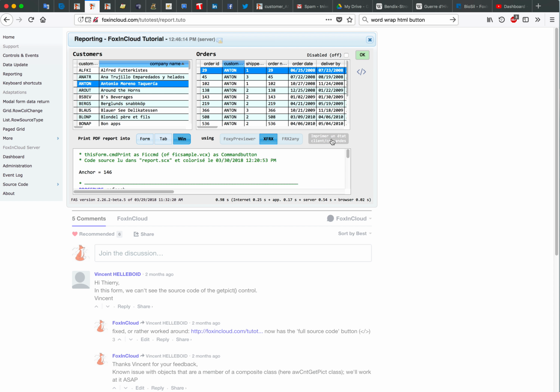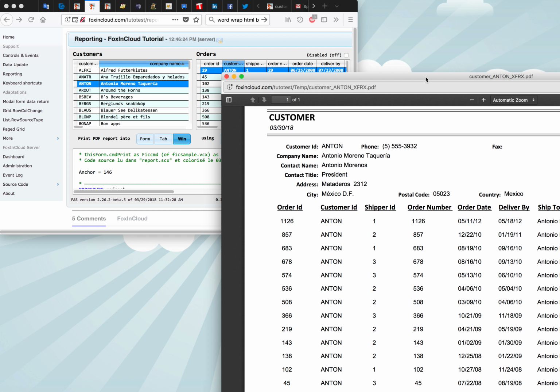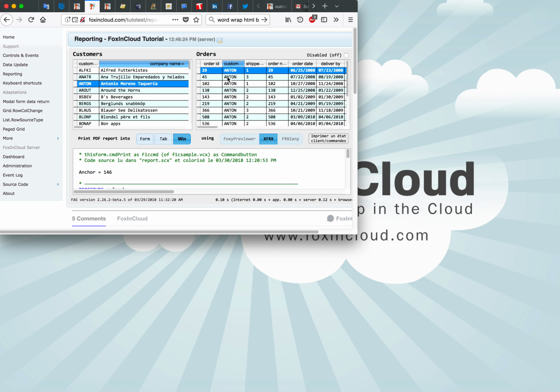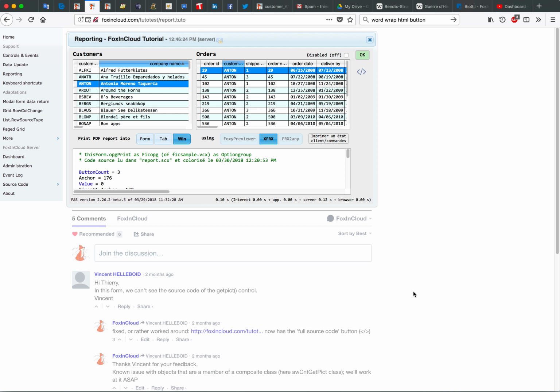So if we go there, now we won't have any problem because we already gave the authorization. Remember, we had this yellow stuff and we said yes. So now we're able to, and you see we have different windows. So we can go here and maybe make this one smaller and move to the other one. Or if we have two screens, we can work on both at the same time, and it's still the same report.